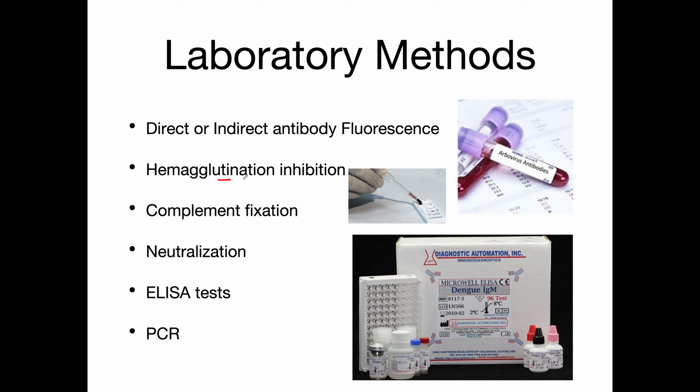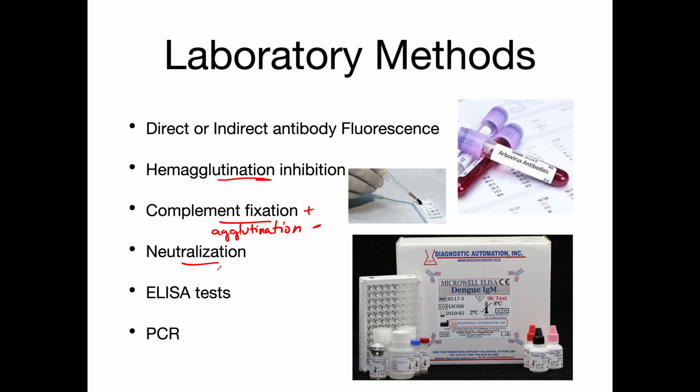We can look at something else called hemagglutination inhibition. This is a coagulase test. And so we're looking for coagulation in a blood sample based on the presence or absence of different antibodies. Another is called a fixation test. This is also known as agglutination. It's very similar to blood typing. And if antibodies are present or the virus is present, depending on how we're looking at it, if agglutination occurs, then our test result would be positive. If no agglutination occurs, then it's considered negative.